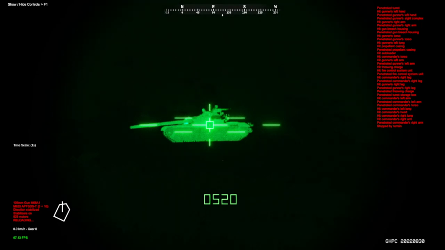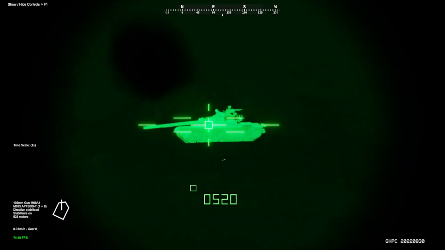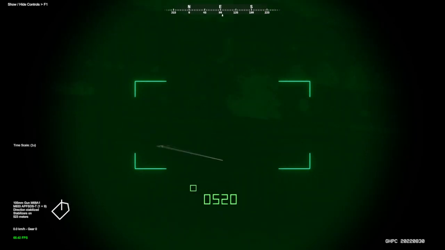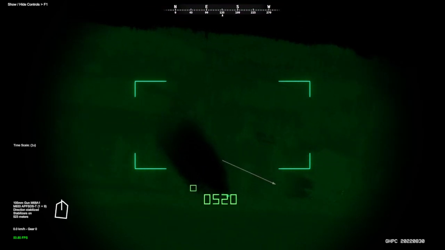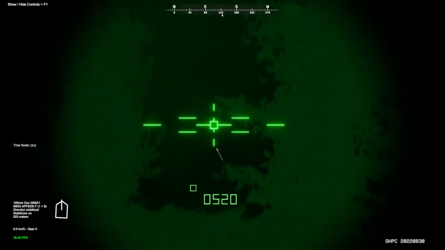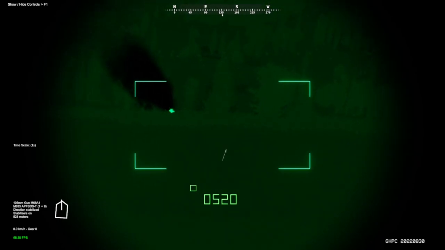How do you know? Well, never mind. He's cooking off. You can see the flame. So we got one tank. What's over here? Someone's shooting at somebody. I can't see anything.